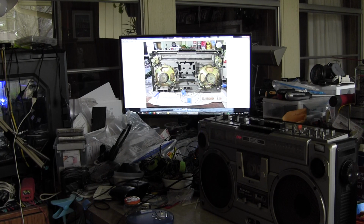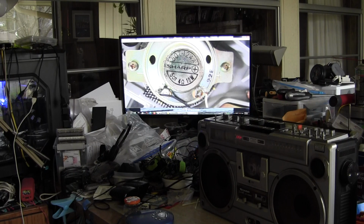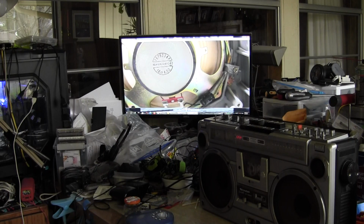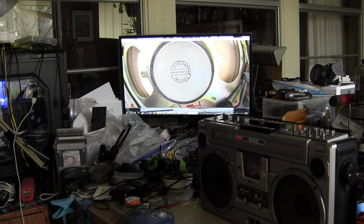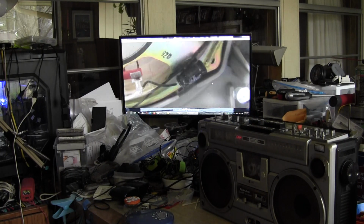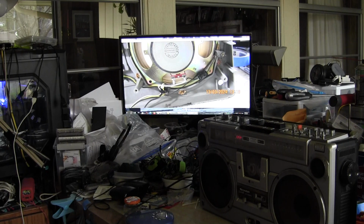These are the speakers. That's the tweeter: 5 centimeters, 4 ohms, 10 watts. And that's the woofer, which is 16 centimeters, 4 ohms. And there's your 6 decibel per octave crossover for the tweeter.